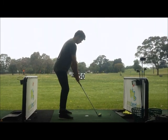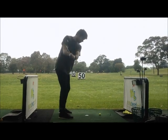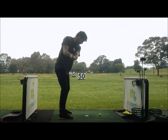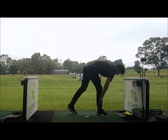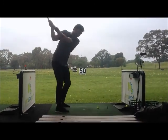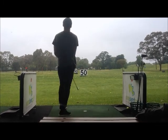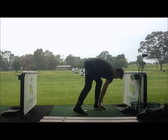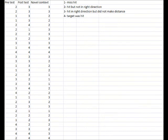In this footage, we can see that Liam is using his learned swing technique, but due to the factors that have changed, he still makes errors. The results shown for the novel context test show that learning has taken place, as there has been an increased accuracy in Liam's shot from the pre-test results. However, his shot was less accurate than his post-test results, as the combination of using a three iron and hitting off the grass rather than a tee was new to him. Through the graph, it is evident there has been a change in performance, with post-test results showing an increase in average shot accuracy, while the novel context shows Liam has been able to grasp the motor skill to an adequate level.